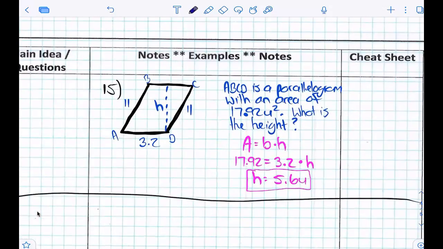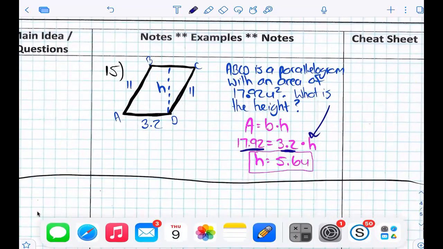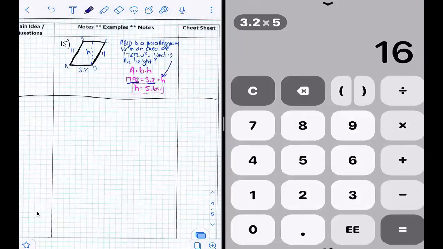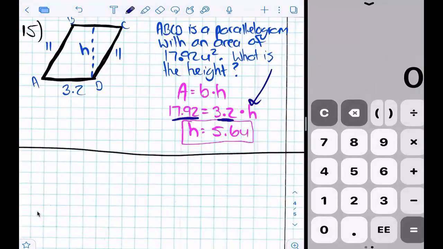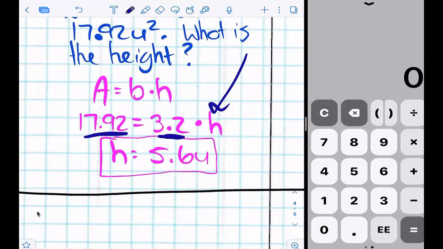Oh, and then remember this one? This one we said was a parallelogram, and we said the area was that and the base was that, right? But we did not know the height, did we? No, so remember we took out our calculator and we just started plugging in numbers. We said, well, what can we use? Let's see here. 3 times 2 times, let's try 5. That's too small. So then what will we try next? 6, that's too big. Then we tried like 5.5, right? Oh, that was really close. And what do we end up with finally? What's that method called, you guys? Guess and check. Is it a good method?